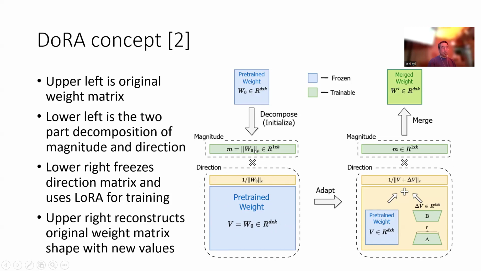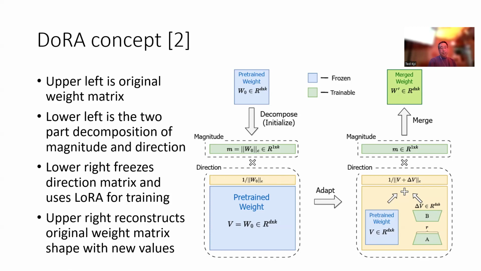So the lower left, this is our plain decomposition. We haven't done any training yet. This is just how you could decompose any matrix into a magnitude and a direction. When we want to do the training, what you see is they add LoRA here. You're familiar with this: if we put trapezoids to the right of something, that means we're doing LoRA. So we're going to do LoRA for this one down here. And the magnitude, we're just going to train like any kind of weights. We're not going to freeze these. We're going to let them train.